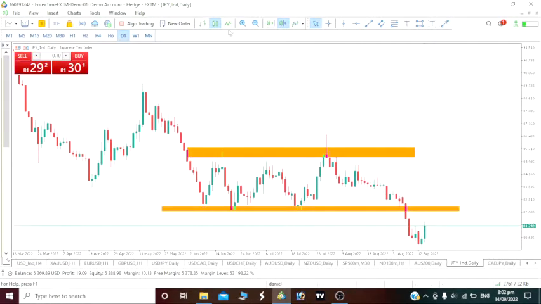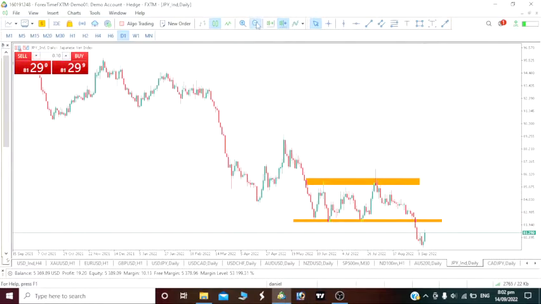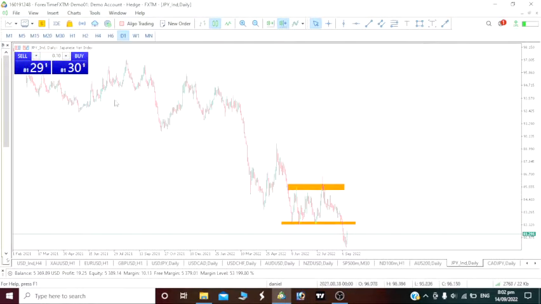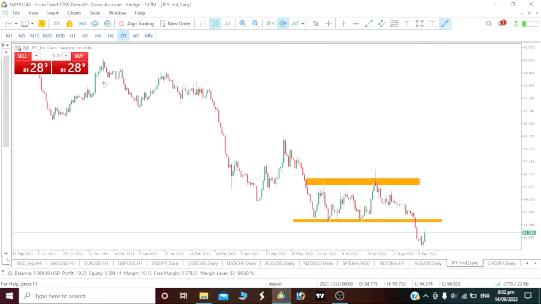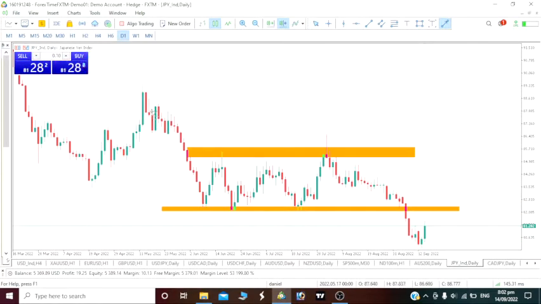See it this way. We will start from the daily time frame to analyze it better. See this USDJPY full trend. We are on a bearish move, right? So we are having an impulse move downward, a correction, impulse move downward, a correction. So we had this impulse move down to this level, then a correction again to this level. We had the impulse move again to this level and we had the correction.